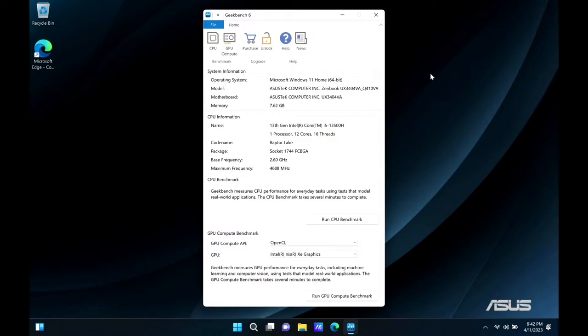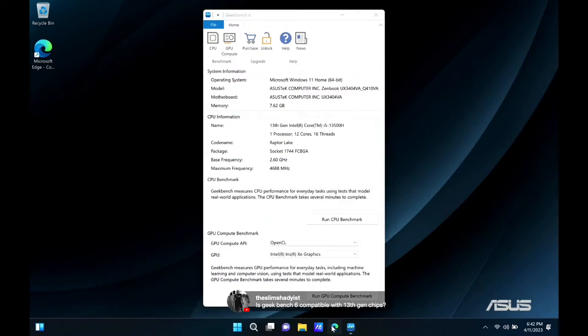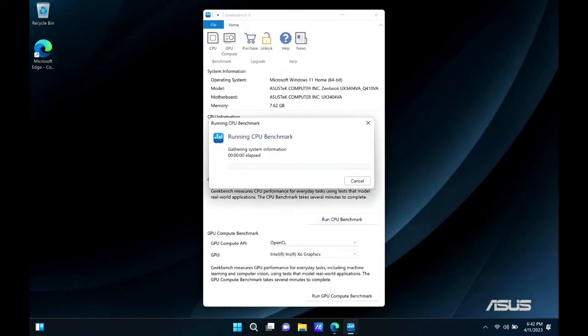Is Geekbench 6 compatible with the 13th gen chips? Yeah, it should be, except that I keep getting errors on it. So we'll see. Did it again. I don't know what's going on. Maybe the browser has to be open. Sometimes when you have the browser open, then we can do it. So let's rerun this. Sometimes the browser not being open is the problem. That's what I've noticed, but it doesn't always seem to be the case.